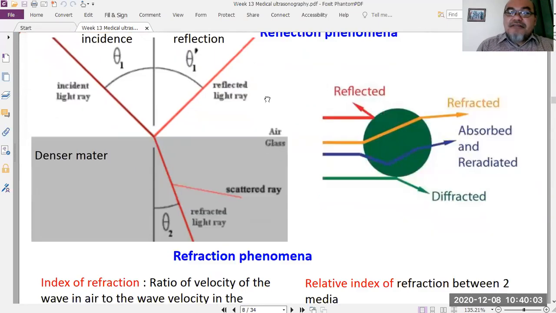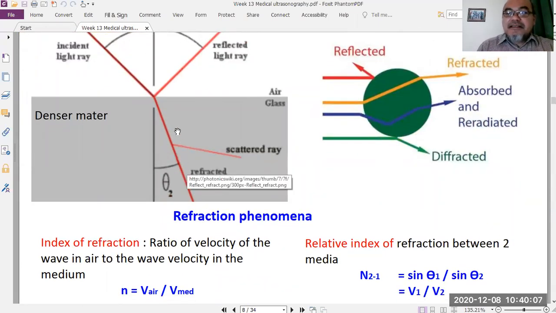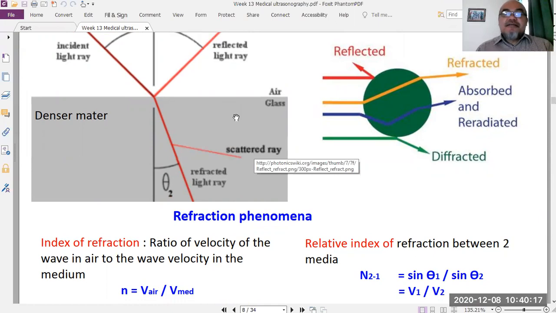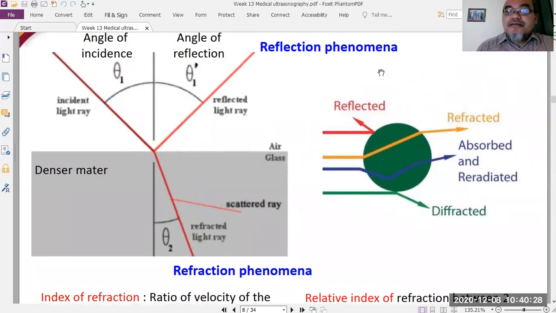So some is refracted, some is reflected, and some, well, it already travels inside the second medium, is being scattered. We call it scattered. It may be hitting a particle or something inside that denser matter. So it's being scattered, although this part is maybe a smaller amount compared to the refracted and reflected parts. If we draw it like this, this illustrates the reflection phenomenon. The yellow or orange part here illustrates reflection, being deflected and then still traveling and then being reflected again when it goes out.